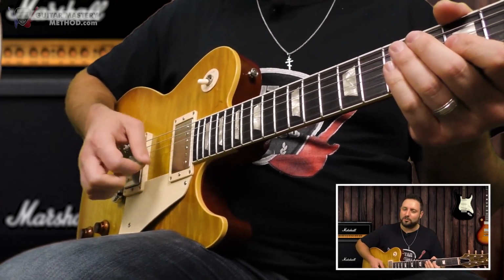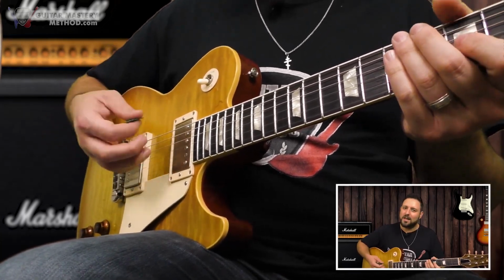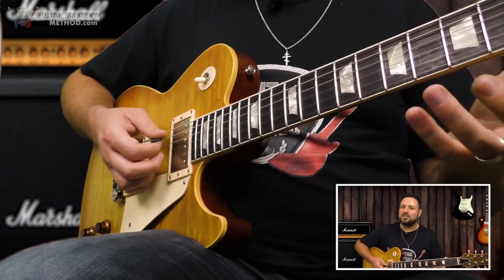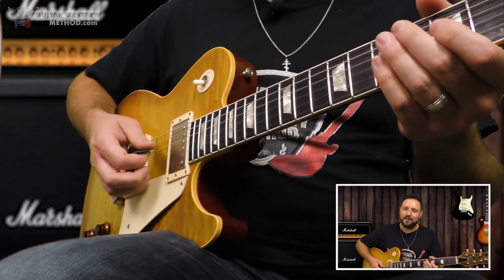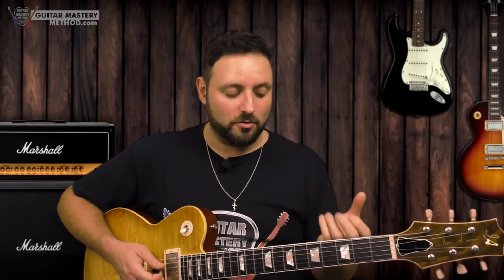Like I'm not alternate picking, because you can kind of lose that effect. But when you have this sort of downward attack, it's like the notes kind of pop. So it's like an almost pinch harmonic, but not quite, right? And like I said, you absolutely can take any of the stuff that you learn, by the way, and add your own spin on it.